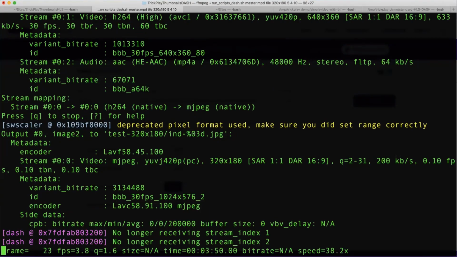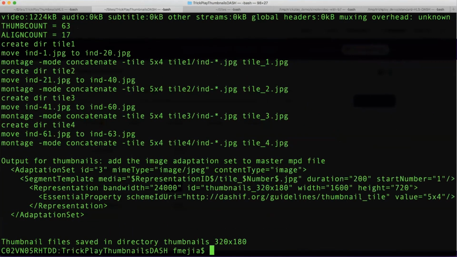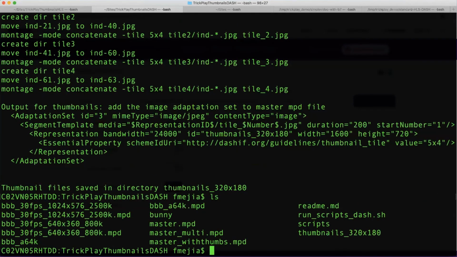Also keep in mind, the site that's hosting and giving out all these thumbnails, you could check it yourself to verify that the thumbnails are present there. So in this example, we just got done with creating the tiles for the Dash version.